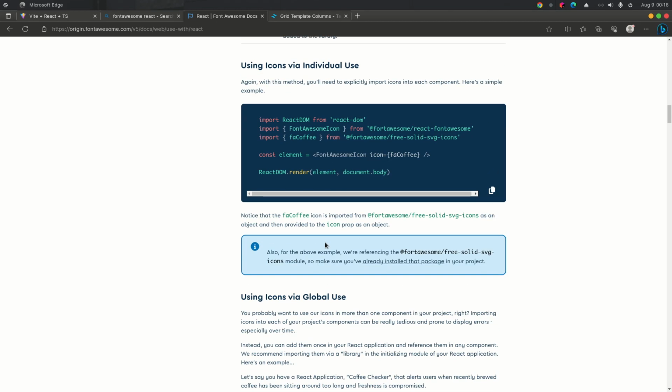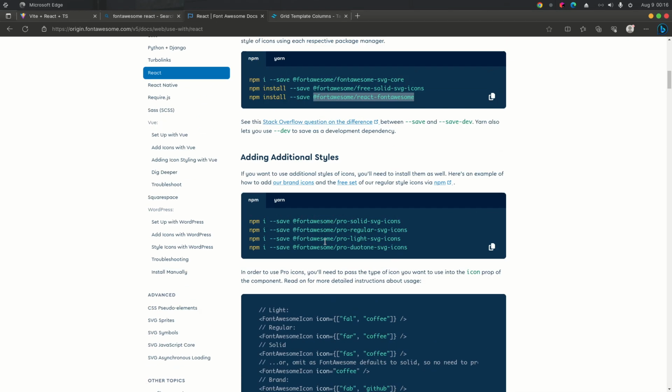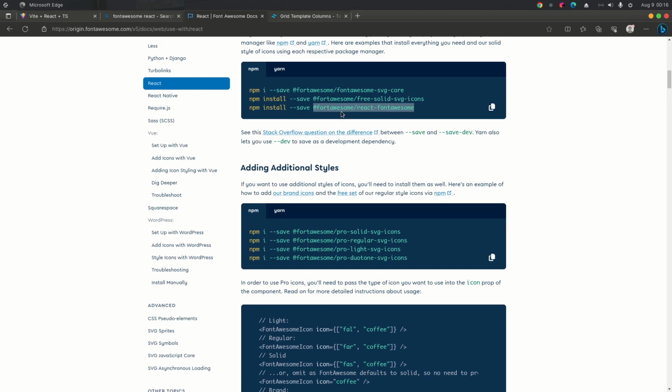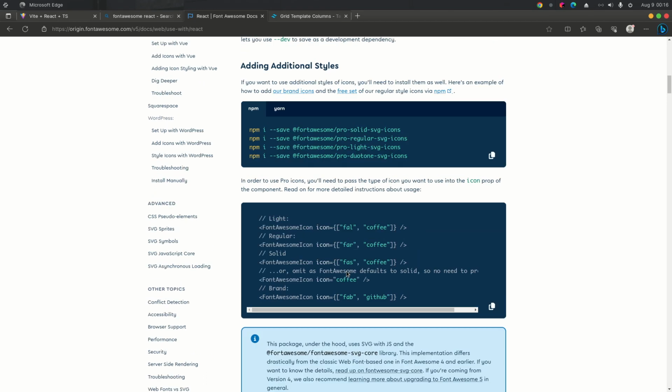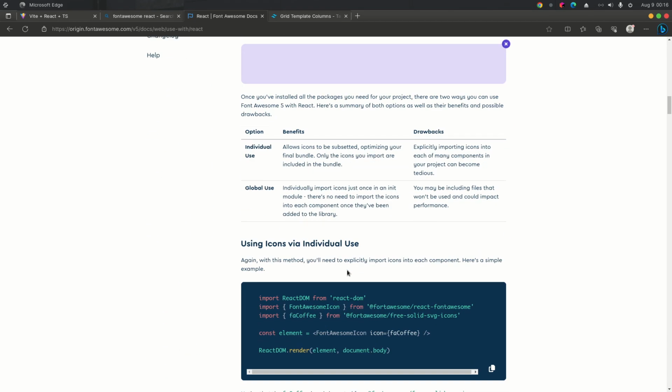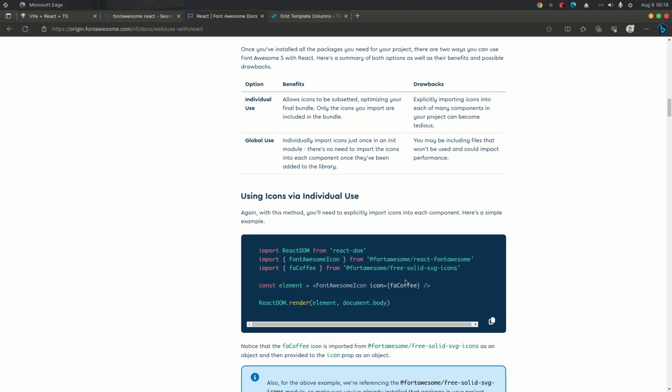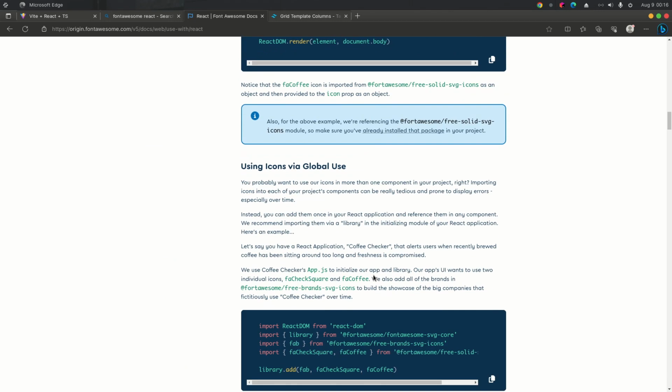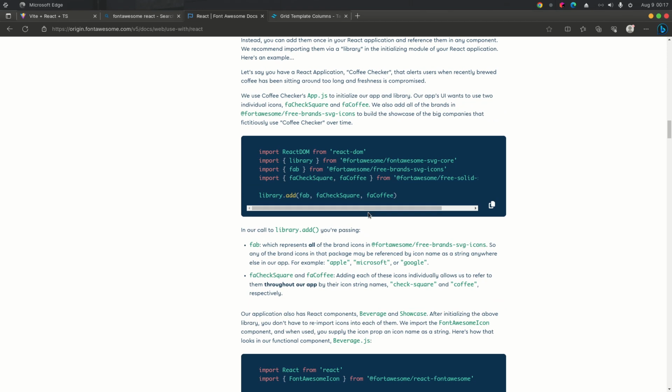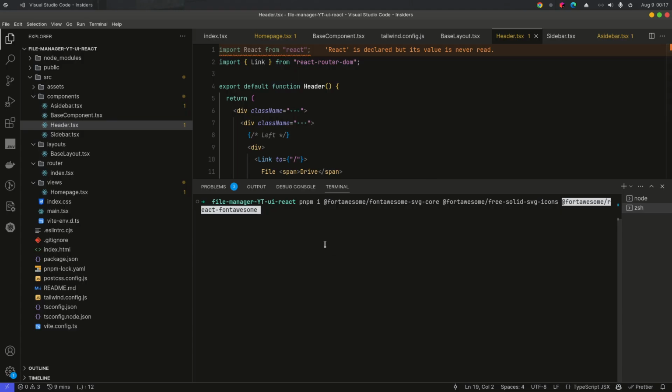Okay, we need brand icons. So install those.